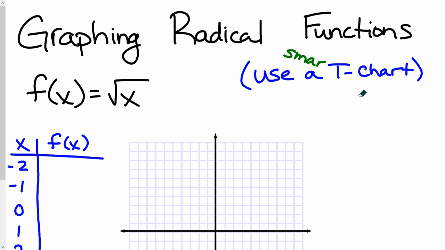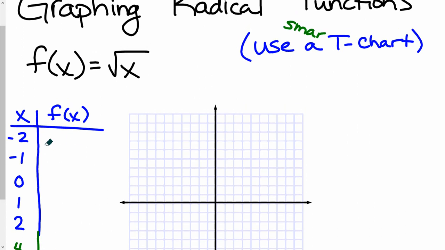We all know that it's possible for us to graph any function by just creating a generic t-chart. You probably started doing that when you first learned about graphing. You would make a t-chart, and in that t-chart you'd put -2, -1, 0, 1, and 2. Plug it into the function, connect some points, make a pretty picture, and give yourself a high five. Well, as we get more and more involved in different types of equations within algebra, we start noticing that maybe that doesn't really work out so great, right?